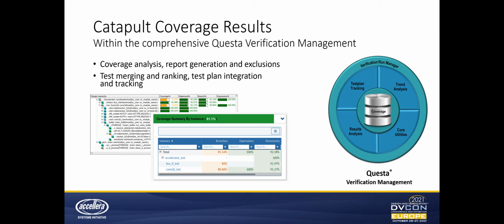Furthermore, we can leverage established approaches to do trend analysis over time and to rank test efficacy. And test ranking is extra important here because it allows us to identify which tests are closing on our coverage requirements in the smallest amount of simulation time. Remember, we're probably running a good deal faster in this pre-HLS simulation environment. So when we do eventually move to the RTL for verification sign-off, we're not going to be able to just run everything again. We're going to want to run the most effective tests that close on coverage the quickest. And ranking allows us to identify those tests very easily.